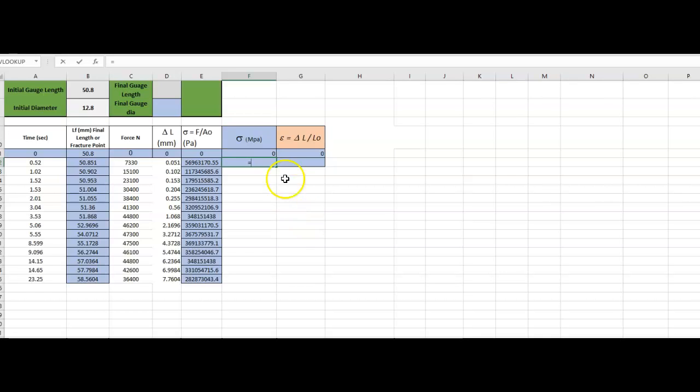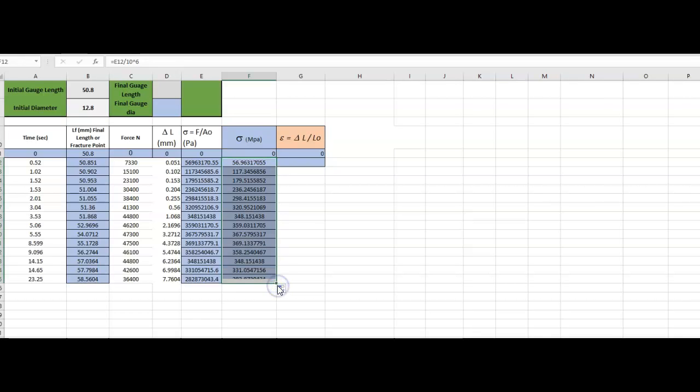So you type in the equal sign, you click on the cell next door, in this case E12, and then you need to divide it by 10, Shift 6, that gives you your up arrow, to the power of 6. Press return. Then we just do the same again.